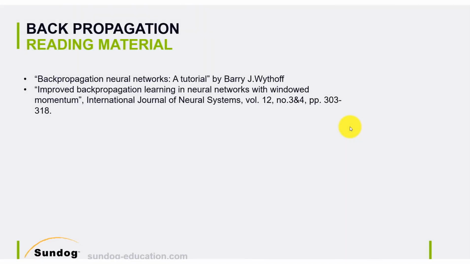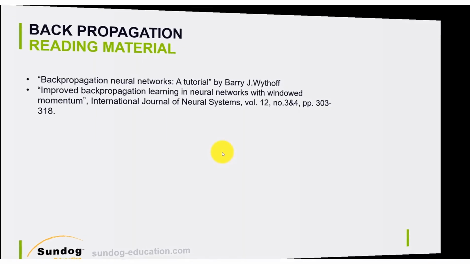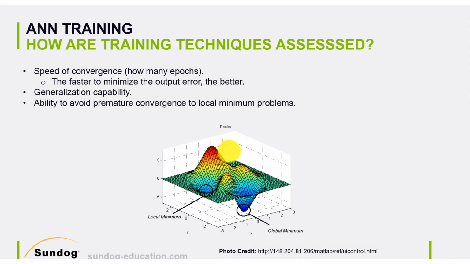If you want to dig into the math behind it, you can read these 2 papers: Backpropagation Neural Networks, a tutorial, and Improved Backpropagation Learning in Neural Networks using windowed momentum. Again, there are tons of papers out there if you look up backpropagation. We're not going to discuss the math behind it here. Literally, we're just going to use it in Python, with just one command that does everything for us. And now we know the intuition, which is important to understand what we're actually working on and what we are updating, which in this case is just the weights and the biases.